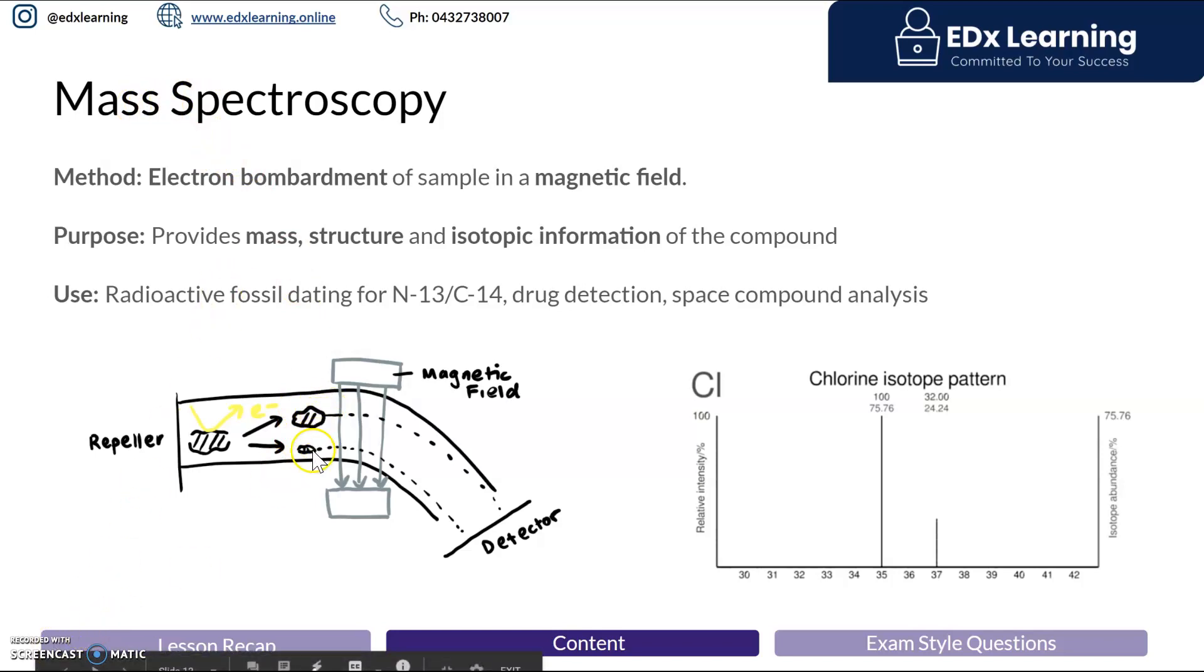These daughter ion fragments are now going to pass through an external magnetic field. Since they're charged, they experience a force. The larger fragment doesn't change its curvature significantly, whereas a smaller fragment significantly changes its curvature. The same force is applied on both fragments, but because of the larger mass, there is less effect on its path of motion. You end up sorting all these daughter fragments based on their mass, and that gets picked up by a detector. Thus, we can graph the mass of these daughter fragments over their relative intensity on the y-axis.